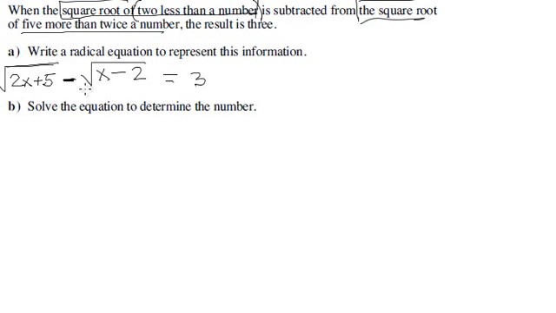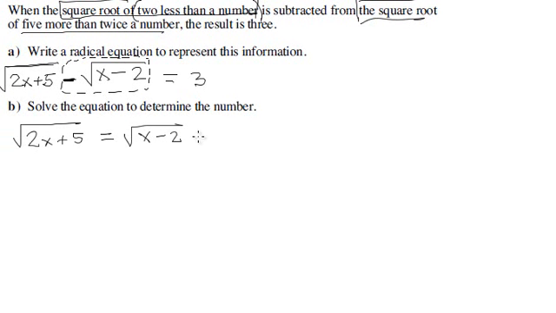We have to isolate. We'd isolate them both at once if we could, but since we can't, we pick one, isolate it, and then repeat. So I will take this to the right-hand side. Yes, you could move the other one. I'm moving this one because it'll become positive when it moves over, and positives make me happy. So we get root 2x plus 5. And on the right, we get root x minus 2. It's positive now because it moved sides, plus 3.